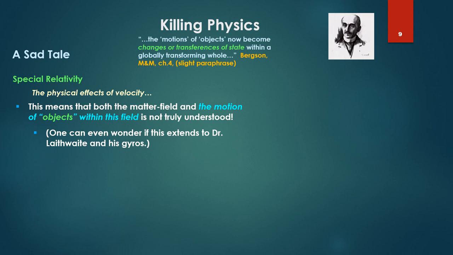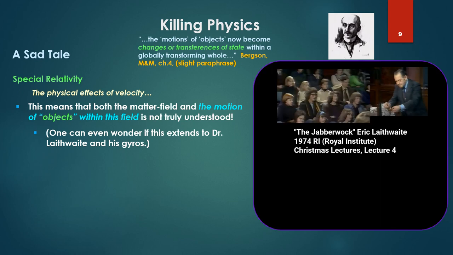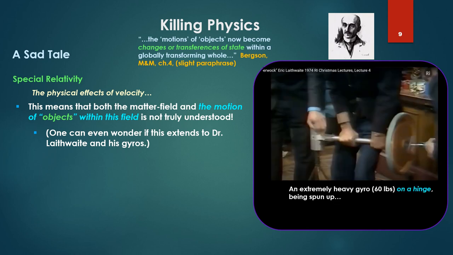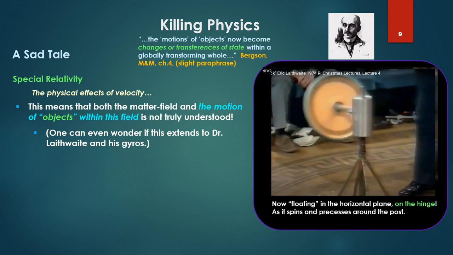Dr. Eric Leithwaite, considered the father of Maglev, by the way, he was no slouch. He gave this famous lecture at the Royal Institution in 1974 and he demonstrated lots of stuff about gyroscopes. For example, here's an extremely heavy gyro, 60 pounds, it might be more, 75 pounds. It's on a hinge. There's the hinge. And it's being spun up. You can't quite see it there, but there's like a drill-like thing just spinning this thing up at a rapid pace. Once it's spun up, it's now floating around in the horizontal plane on the hinge. I mean, that's 75 pounds there or thereabouts. It should just be falling down on the floor. But as it spins and precesses around the post, it simply floats around, so to speak. Why?